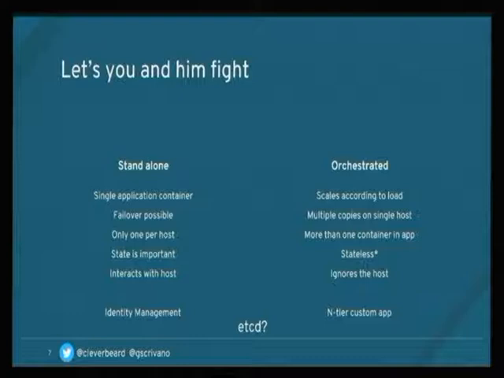In some of our application containers, if we have multiple load-balanced web servers running on the same host, that's perfectly fine. But for some of our system services, if we take a look at one of the things that the team is working on upstream, containerizing container runtimes, we're not going to want more than one CRI-O running on the same system. That would be bad. So we want to make sure that we only have one per host. The OpenStack folks upstream also have been working on a couple of different ways of containerizing the services that make up OpenStack. Again, one per host, otherwise we run into major issues.